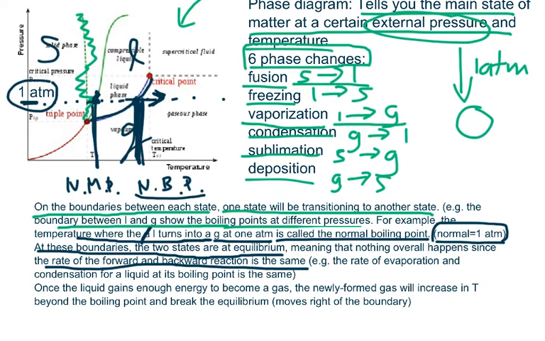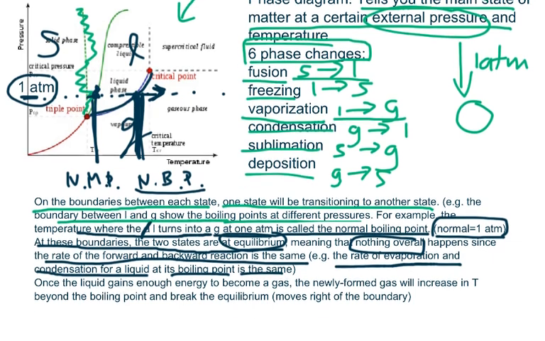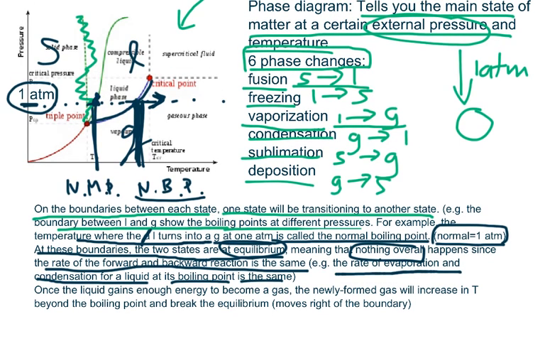So, to clarify, let's take an example. When you're boiling, the rate of evaporation and condensation for a liquid at its boiling point is the same, and because of that, nothing happens overall at equilibrium on these boundaries. So on the red boundary, the blue boundary, and the green boundary, it doesn't really matter because in the end, you are at equilibrium on those boundaries. And the reason why nothing happens on those boundaries is because if you remember from last unit, when you increase the temperature enough, then the temperature will stop increasing, and that's when the phase change occurs.